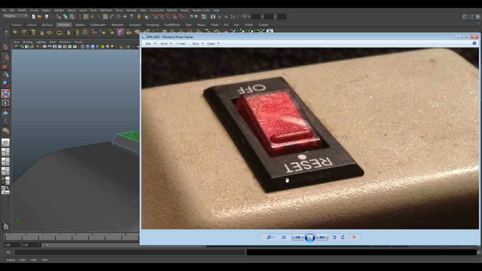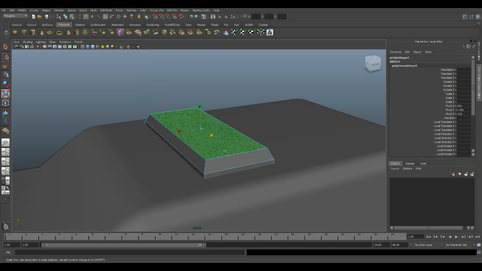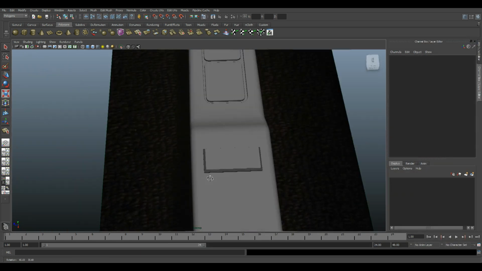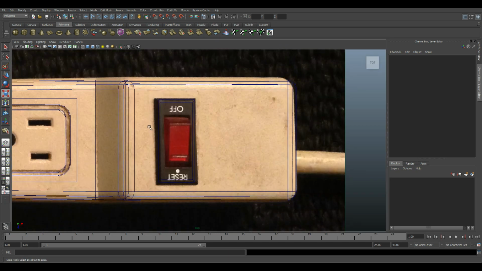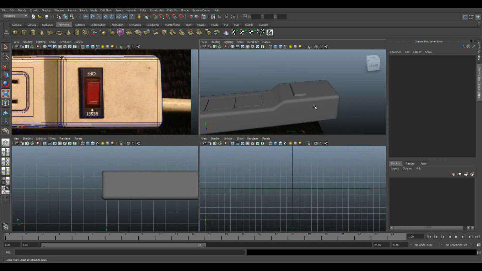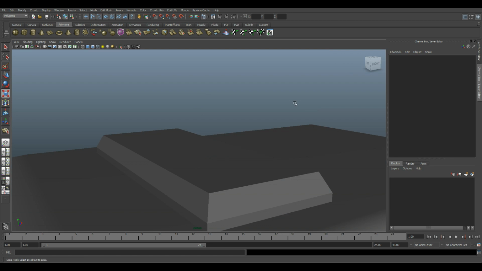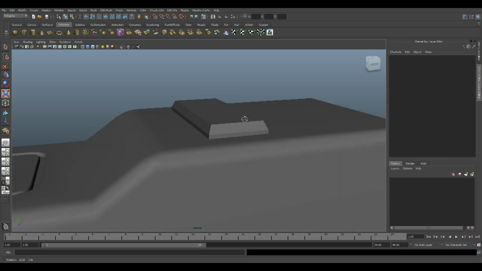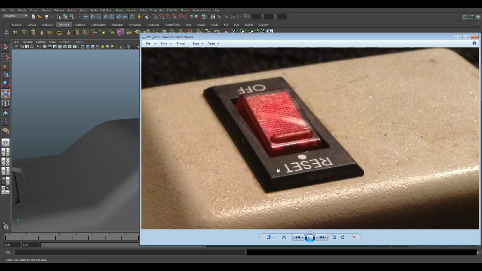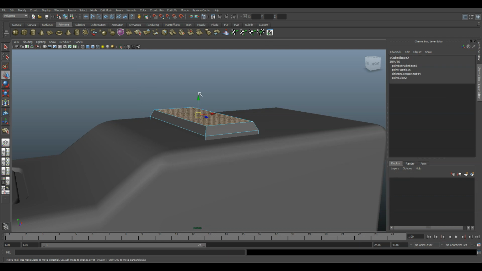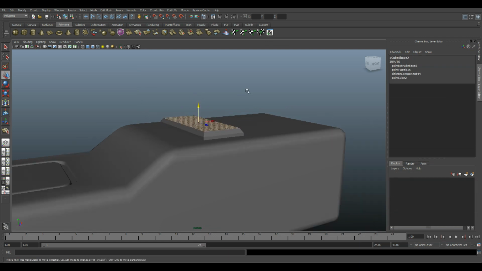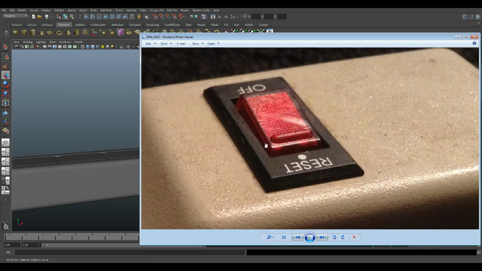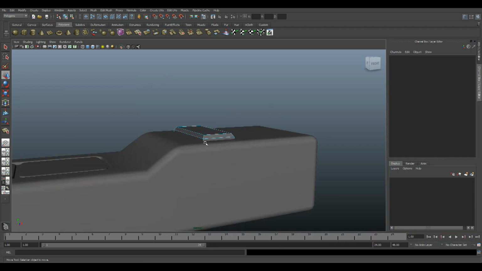So I'm going to try to get that angle. Okay. Okay, let's just make sure that this looks right. Okay, that's a little too high. Thinking about right there maybe.